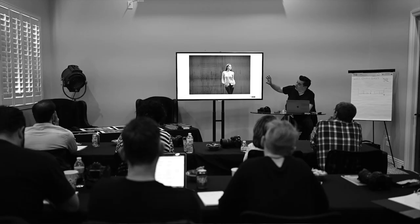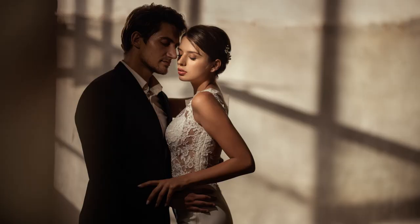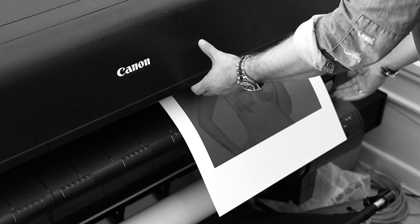And the final part of the class, Mr. Rocco and Cora. How does your mentality change when you're taking a photo that you're going to be printing? How do you know what's the best paper for a specific picture? And how do you get your printer to look like your monitor? You spend hours editing and then you print it and it looks totally not what you expected. Rocco is going to show you how to create profiles so that your monitor and your print match. Now your photos will come alive — a complete start to finish experience from flashes, to strobes, to natural light and LED lights, and finally to editing and printing your photographs.